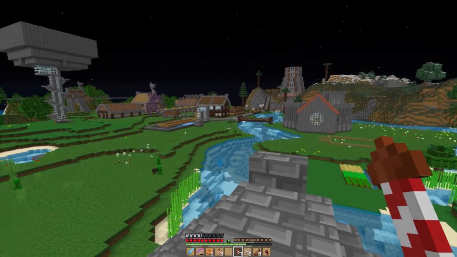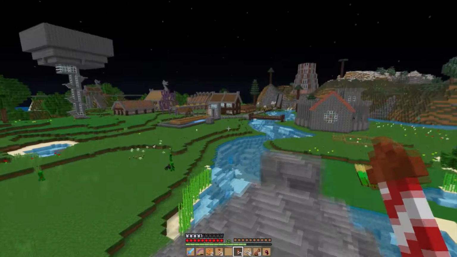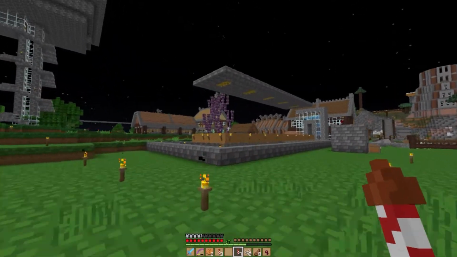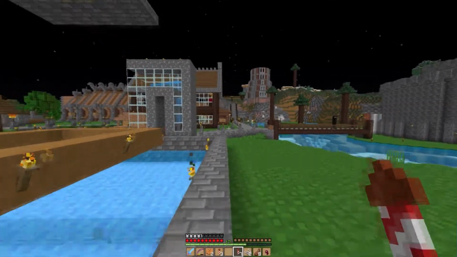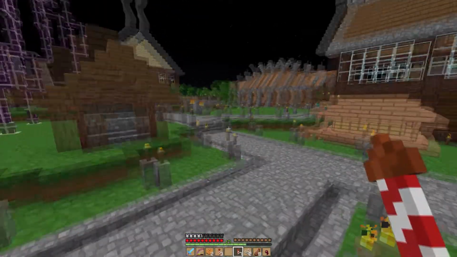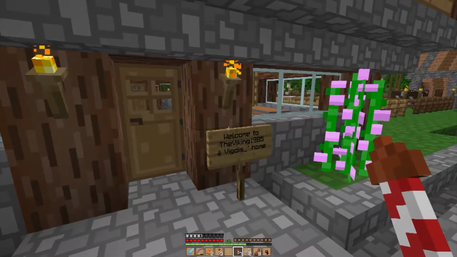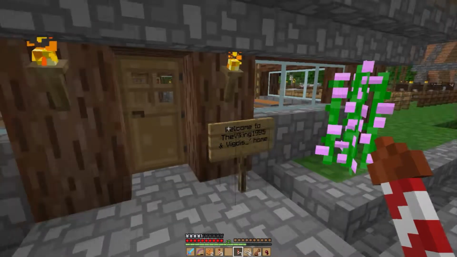I just wanted to show you guys this one for sure, because it's just ultra cool. And Viking's really good about building farms and stuff. He always had really good ideas. This is a tree farm that he had. He actually helped me out on a disposal system where I could burn off a bunch of stuff I didn't want anymore. But welcome to the Viking 1985 and Vigdis home.